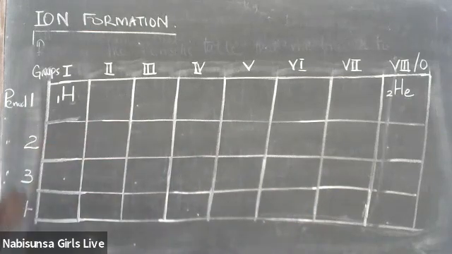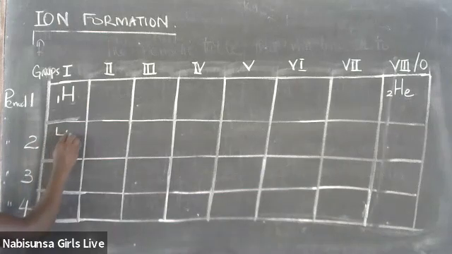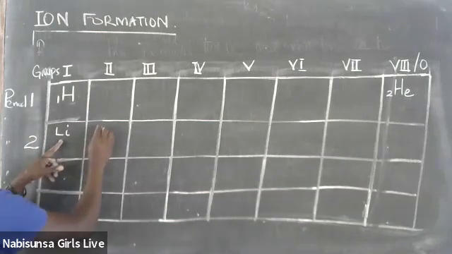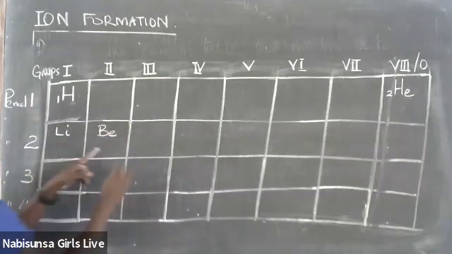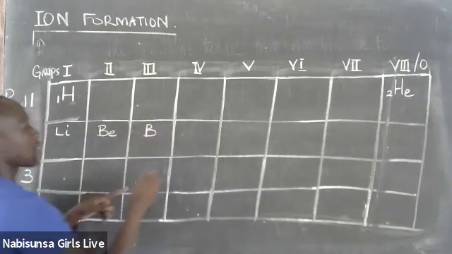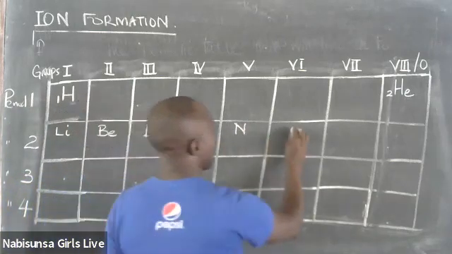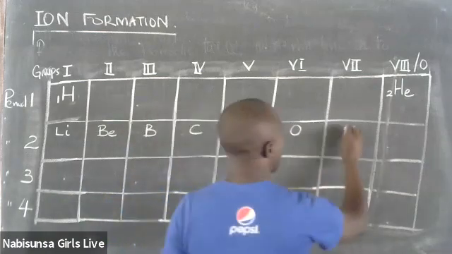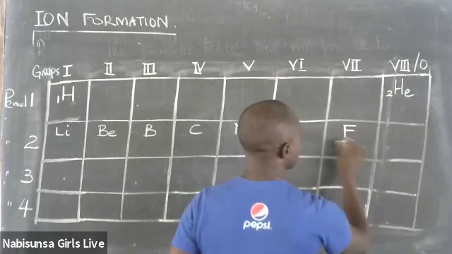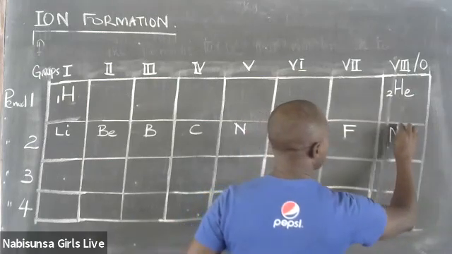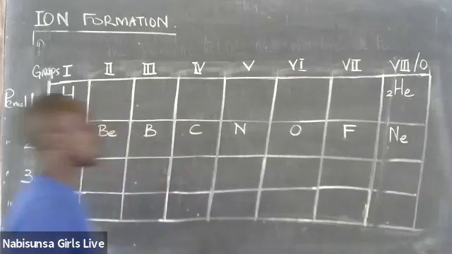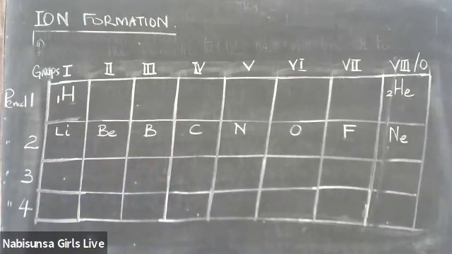From helium, the next element is called lithium, number 3. After lithium, there is what we call beryllium. After beryllium, there is boron. After boron, there is carbon. After carbon, there is nitrogen. After nitrogen, there is oxygen. After oxygen, there is F, which is fluorine. And after that, there is an element called neon. Those are the first 10 elements, depending on their increasing atomic number. And we expect that all of your students know these first 20 elements from number 1 up to number 20.